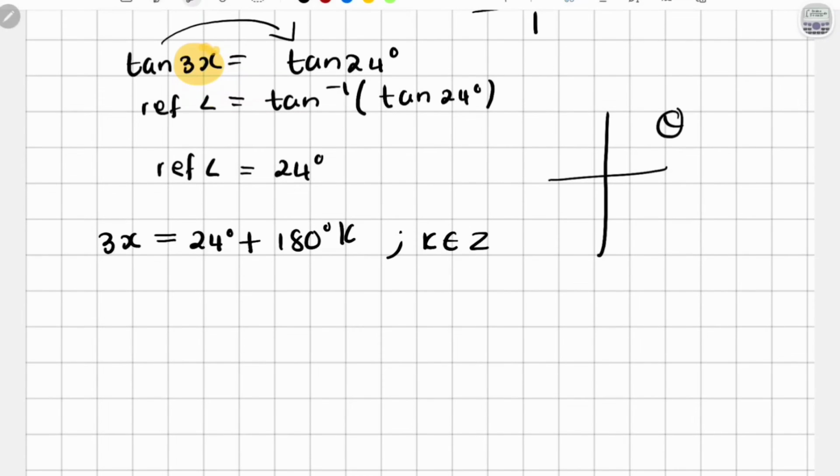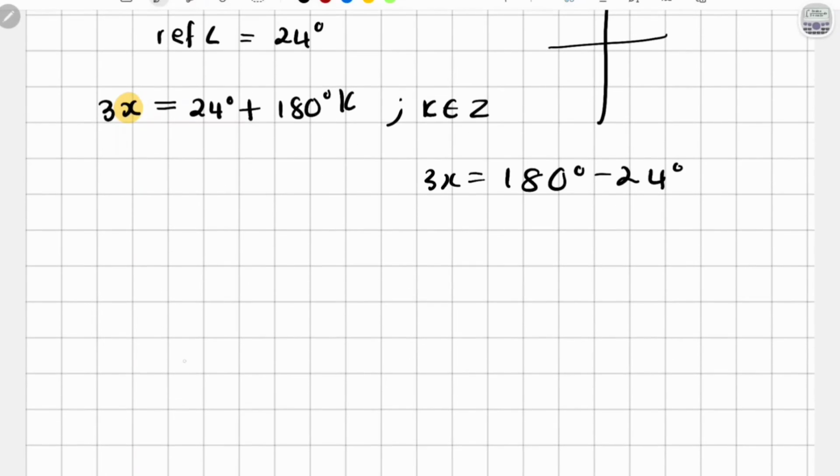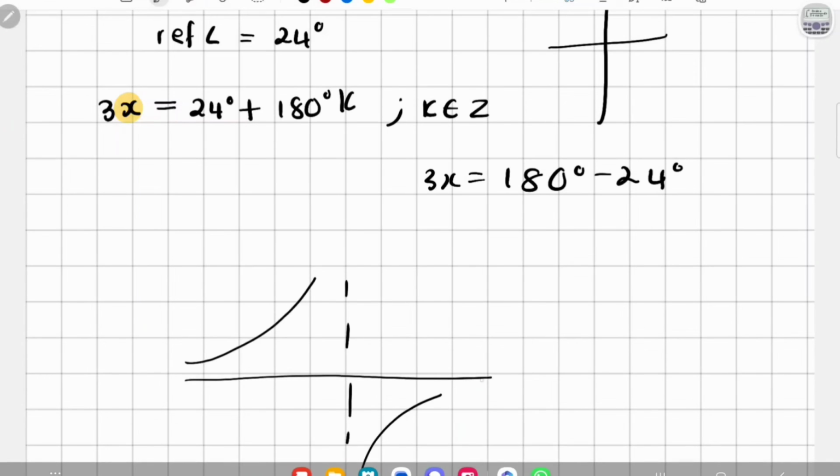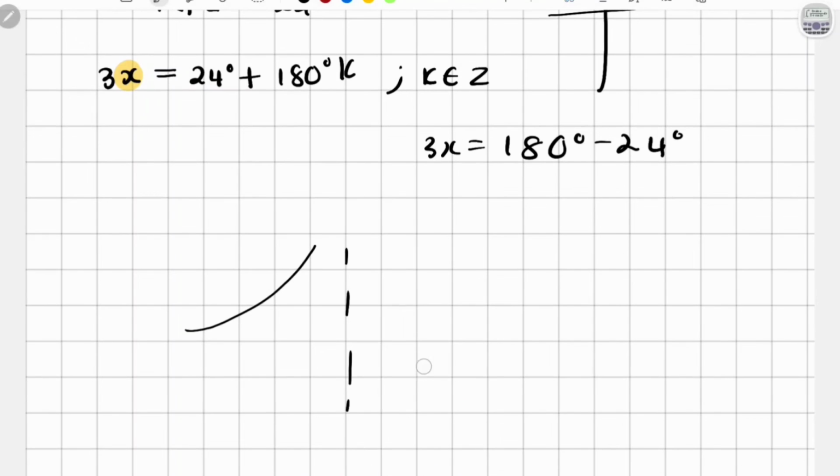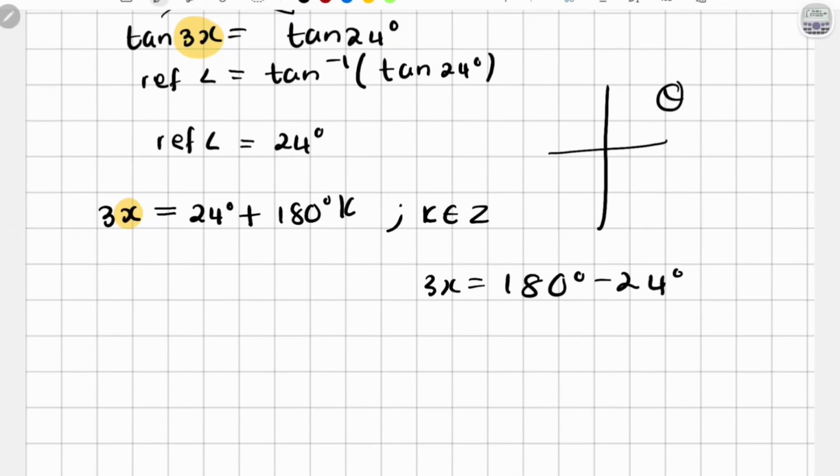And then now just solve for x. You don't have to say, oh, 3x is equal to 180 minus, I mean, you can if you want to, but in the case of tan, where tan is positive, it's not necessary. When you look for those specific solutions, you'll get the exact same answers all the time because of the way the tan graph behaves. Okay, I'll probably explain that more in another different video.